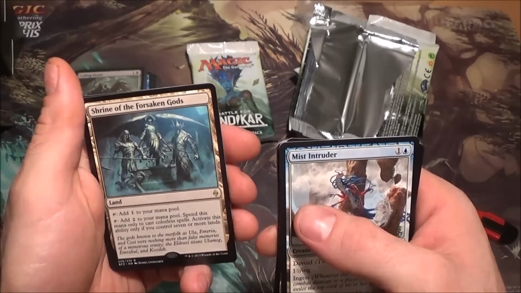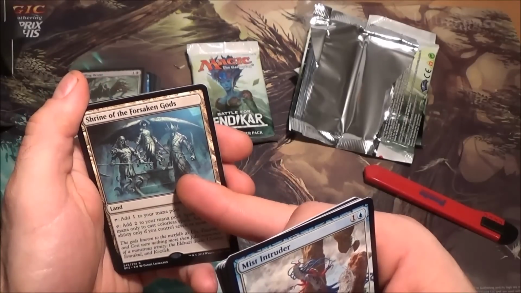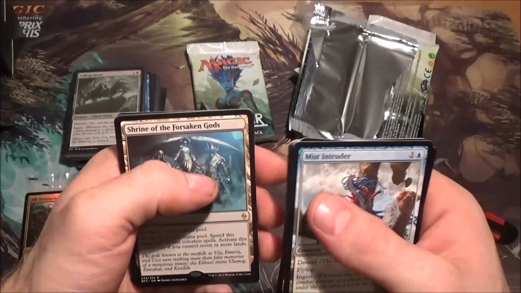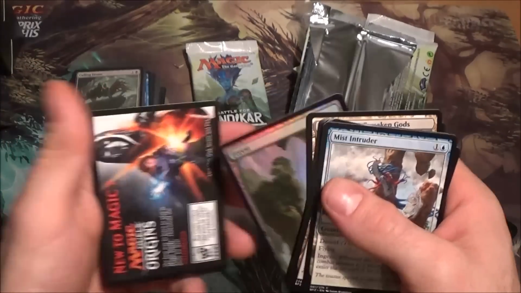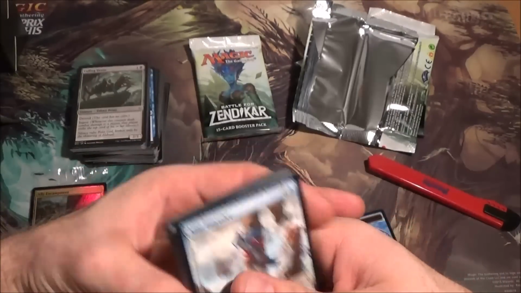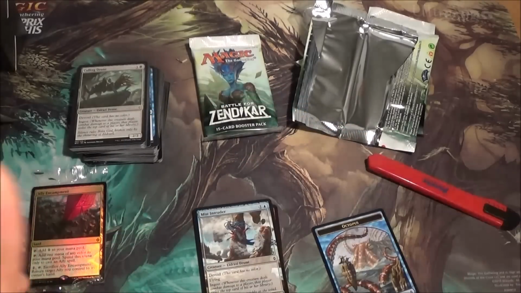Fun thing about this lore-wise is, of course, it's Ugin, Kozilek and Ulamog. So before they even knew they were like the gods. That's pretty awesome. Okay, here's the foil. There we go. Told you. I just thought it was an expedition land there. Not too bad, man. Sorry. No, that's okay. We do have two foil, so that's fine.